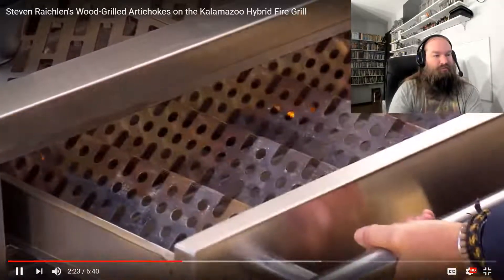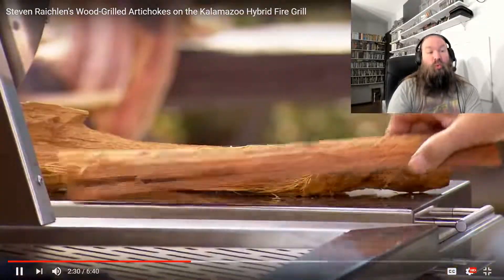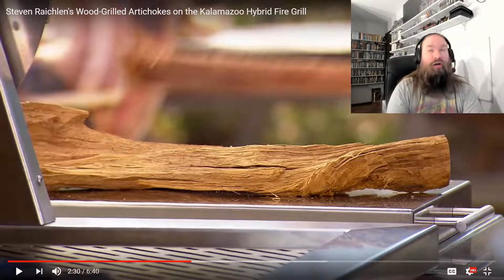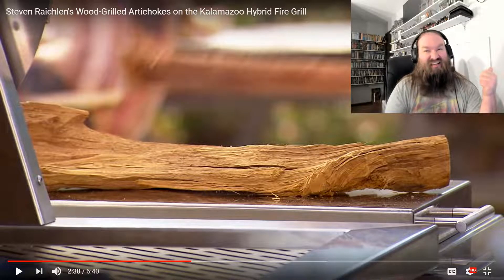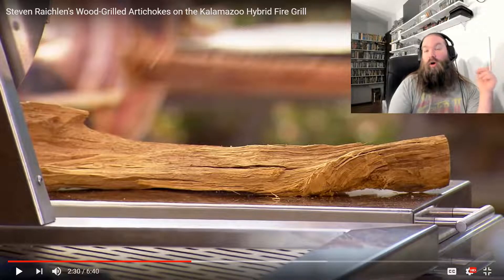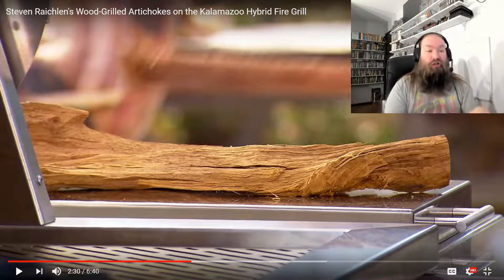Boiling time will be about 10 to 15 minutes. While the artichokes boil, let me show you how to set up the grill. I'm using a Kalamazoo hybrid grill — once again, it's $35,000. Yeah, everybody has that just lying around. It's heated with propane, but has a fuel drawer you can fill with charcoal or oak logs. Do you know what you could also do on a regular gas grill? You could either buy a smoker box, or wrap wood in aluminum foil, poke holes in it, and you get the same effect — it's smoke!